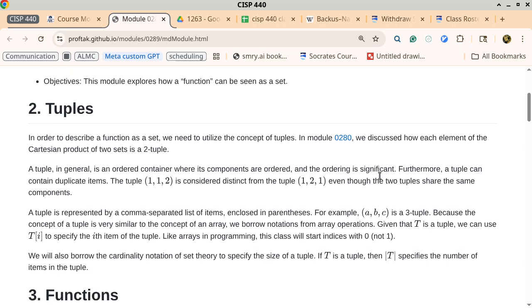It starts with a repetition of things that we have talked about already, which is in this case regarding tuples. This is basically just a repetition of what we already talked about in the previous class last Wednesday about tuples. So do we have any questions about tuples, the concept, and also, generally speaking, what a tuple is, and how it is different from a set? Do we have any questions about those? Okay, yep, go ahead.